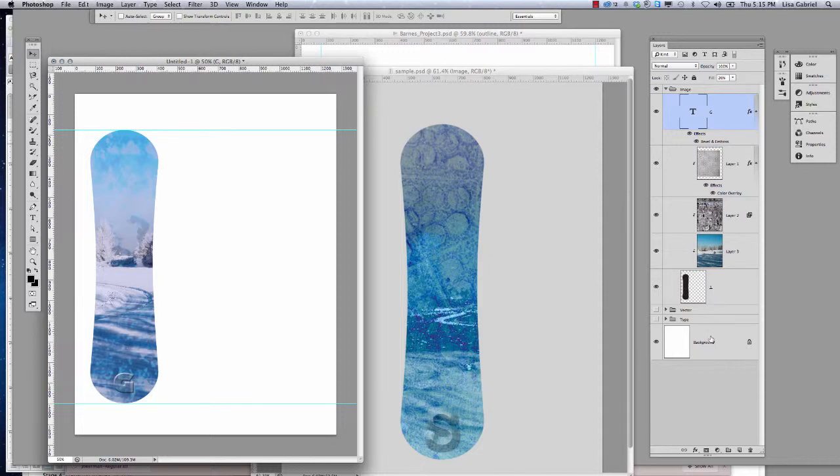board design. Okay, so the last thing you need to do before you finish up on these is to select that clipping mask layer, which is the shape of your board, and you're going to hold down the Option key and drag it down to get the double arrow, as I got that time, and duplicate it, and then you'll double click it and call this outline. Okay, all right, so now we're going to add an outline around this board to give it that pop that I was talking about earlier.